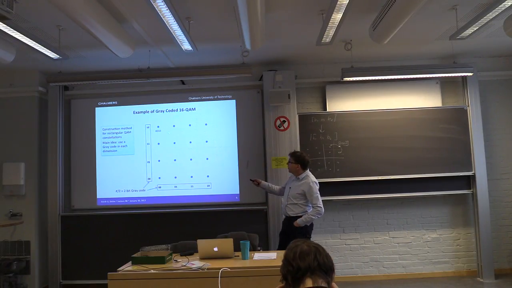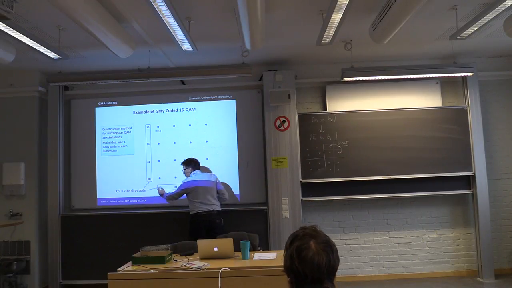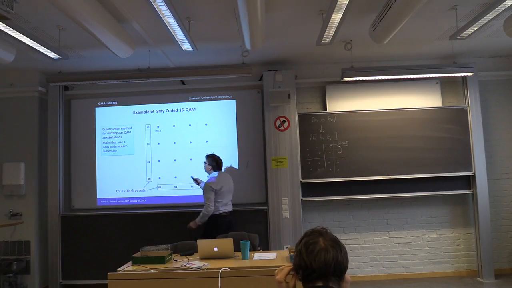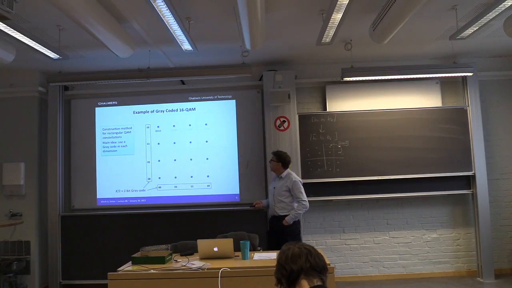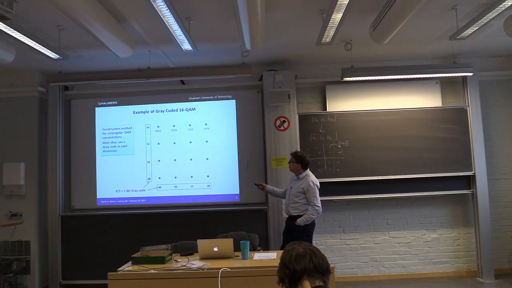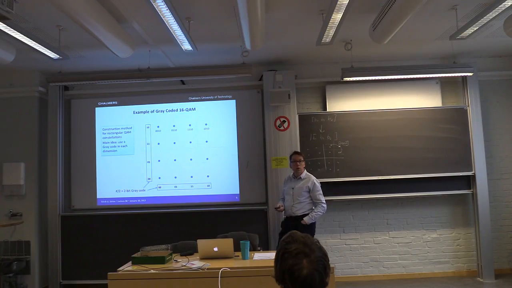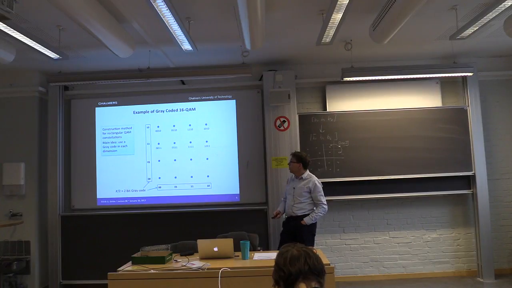Okay. So we do that, and we put the same thing on the vertical axis here. And then we enumerate this point by taking those bits, 0, 0, in the beginning, and then 1, 0 at the end. And then we get this label. And then we continue the whole row here. So we see that all of these, the first 2 bits here, are the bits that we read off here. So 0, 0, 0, 1, 1, 1, 1, 0. And all the last bits are 1, 0. Right. And then we just continue doing this. And then we get a gray code on the QAM constellation. So it's not very difficult to do, right?